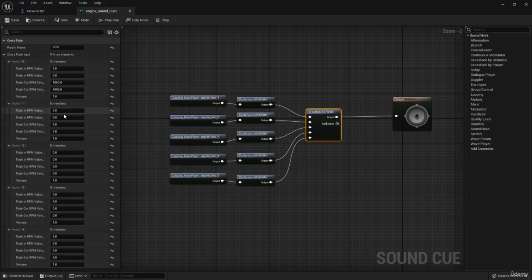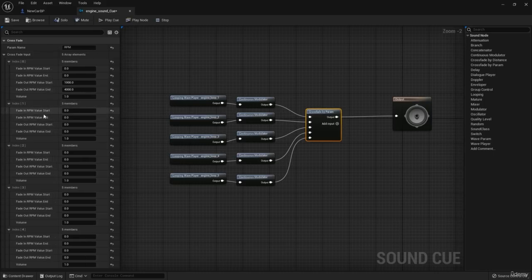We will also change the volume later, but let's first go through these RPMs. Now let's say we are in the 500 to 1000 RPM range. We would want this to be 2000 to 4000. So these are kind of fade-ins and crossfades.